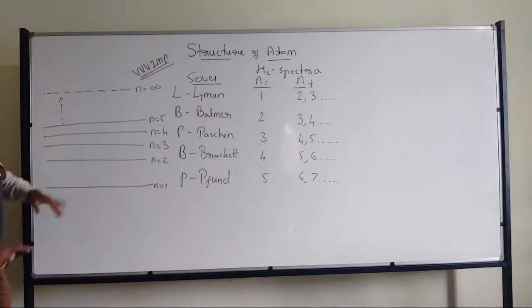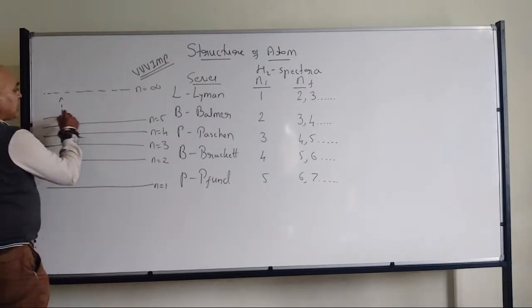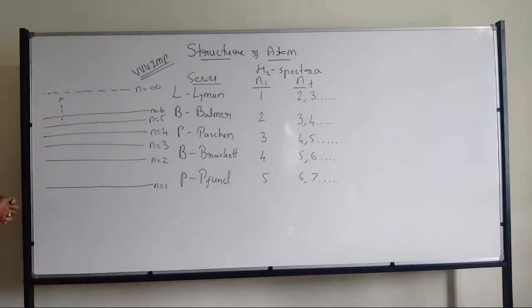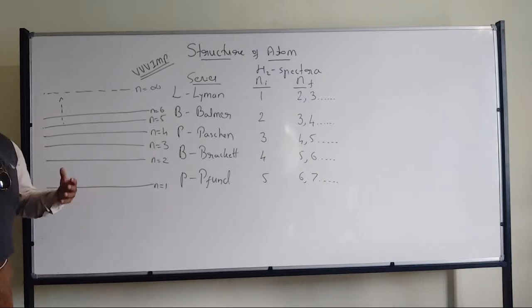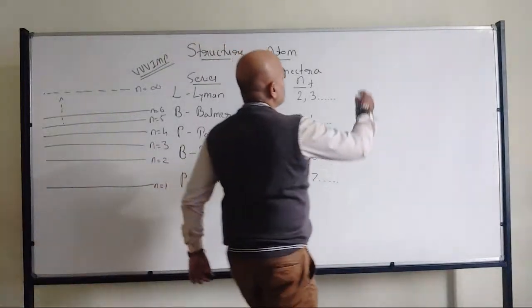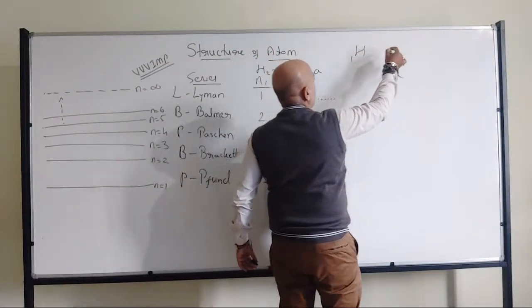So that's what it indicates. Whenever this electron moves to a higher energy level, I told you they will come back. They will come to the ground state. This will be the ground state because hydrogen atoms have only one electron.